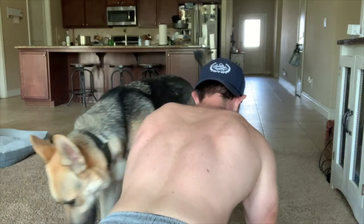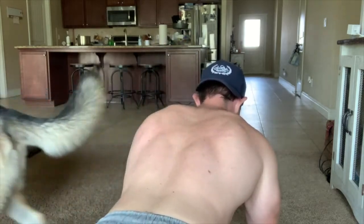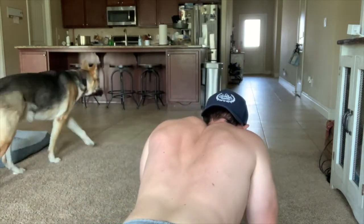Just like if you don't brace your core, you're not gonna have as much power and strength as you could have if you actually braced your core, all right? So remember those two things when you're doing these retractions. Press your shoulders down towards your hips, squeeze your armpits into your ribs, and then retract that scapula.